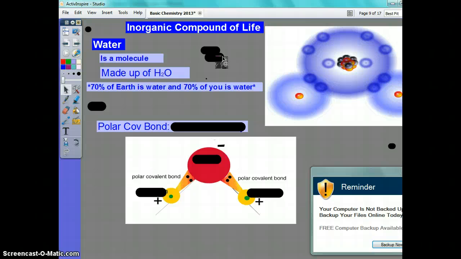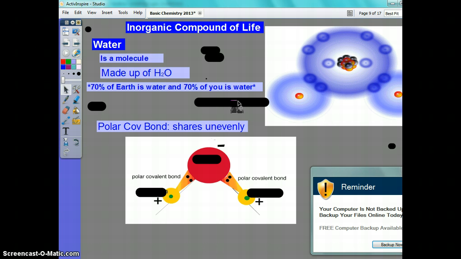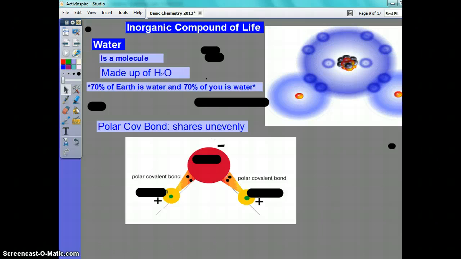Have you ever thought that the balance of your body matches the balance of your environment in water? Because all the time your body is trying to seek some kind of balance with its external environment. 70% of Earth is water, 70% of you is water. Water is a polar covalent bond. Why? They're sharing their atoms but not evenly. Good - they're sharing electrons unevenly. Where's the sharing of electrons between what and what? Look at the picture.